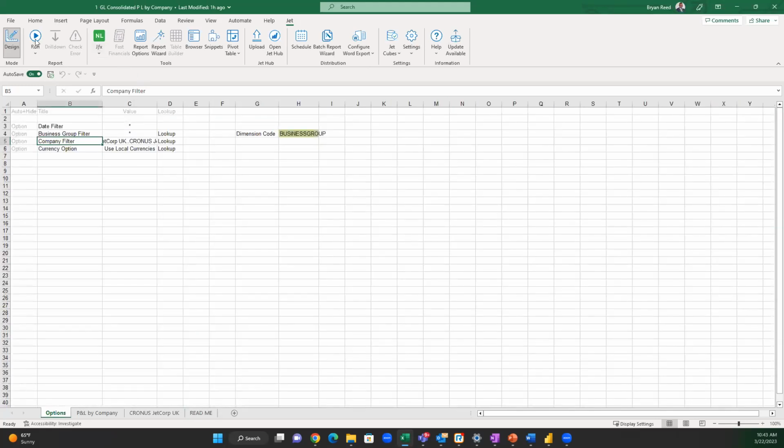So back to the Jet add-on ribbon. Again, this report's in design mode. Our design button is set for our designer named user license. And everyone, that's going to be the person that essentially has all autonomy through the product, right? You're going to be able to go through and modify the pre-built, build out manually, set filters for this report. Again, you have all autonomy through the product. So you are essentially the designer, right?